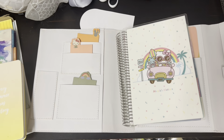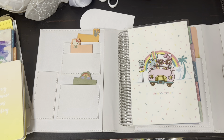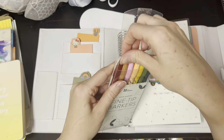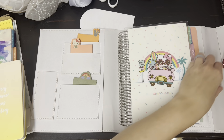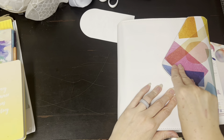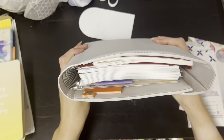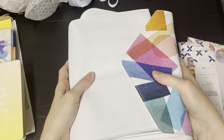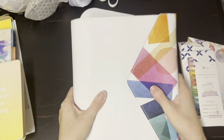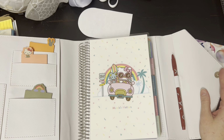I think that is cute. Okay, so I have some things in there just to see what it looks like. We can put a pin in there. Let's use one of the pins from this right here, and it will fit in there. And so I have a pin in there able to stay, and then it snaps together. And then that's what it looks like. Plenty of room, lots of room there. It's not completely sturdy, but it will hold a lot, and there's a lot that I can put in here together. So I've been wanting one of these to try it out, and I'm gonna try it out for the coming year.